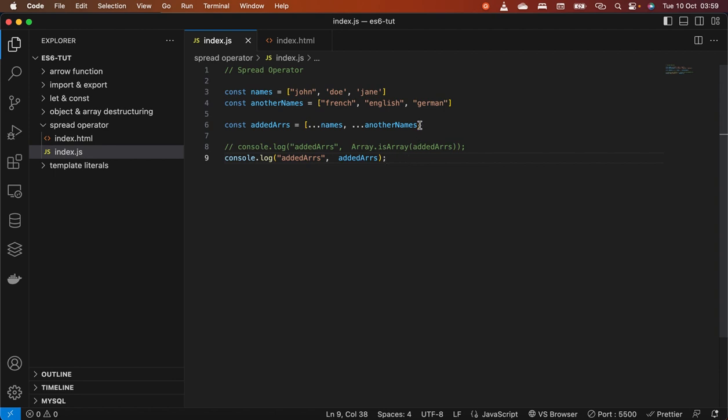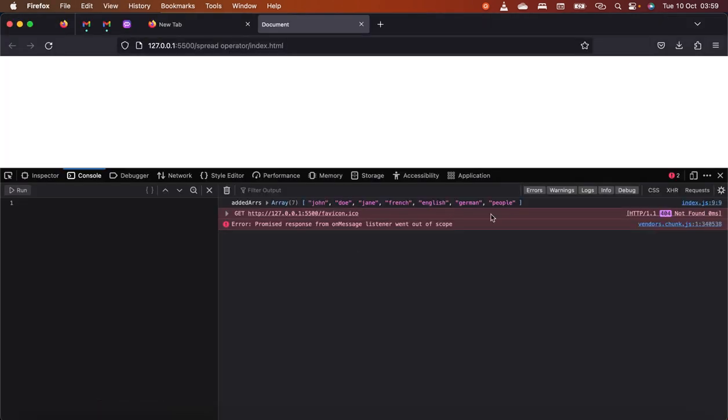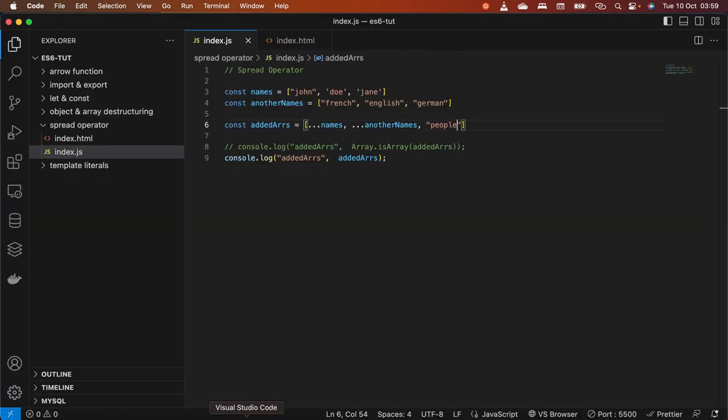Also, you can use it to add a new value to this array while preserving the values in this array. You can use it to add, let's say, people. Let's just check the browser. See, people has been added to it. Okay, now let's see object spreading.